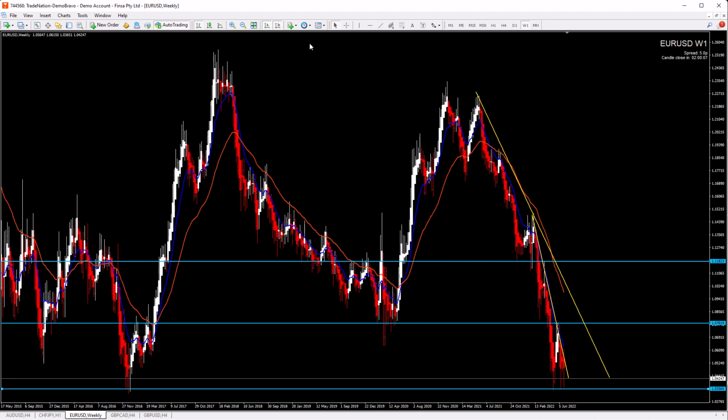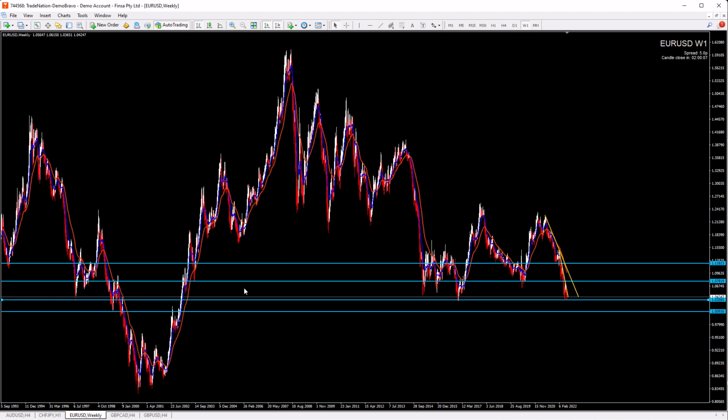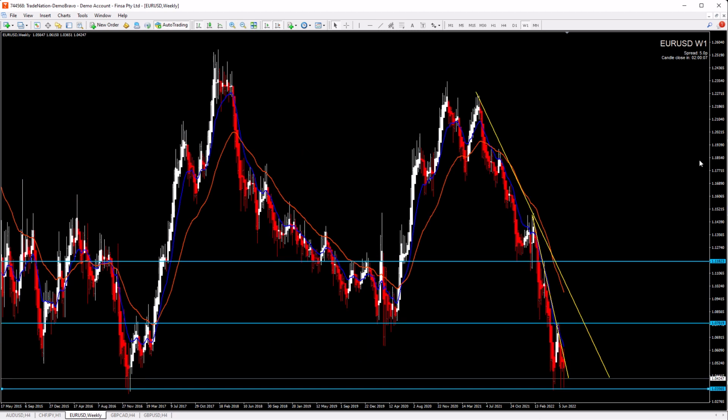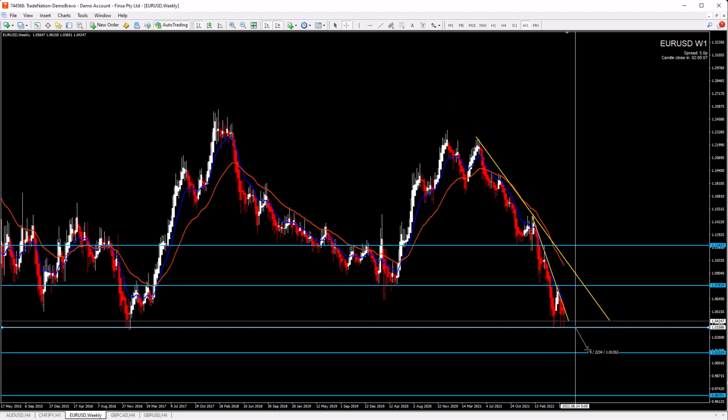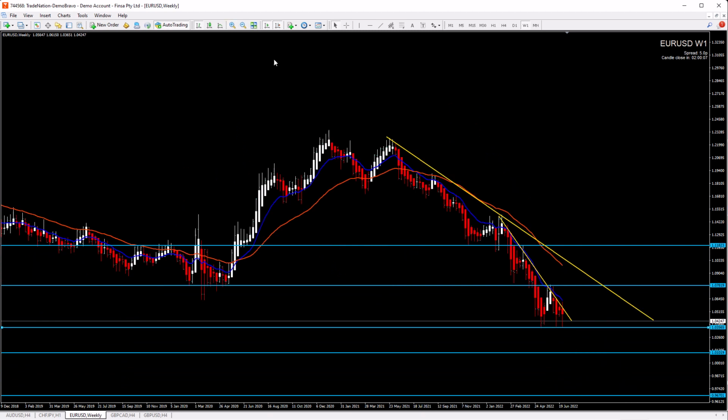Yeah, we have. Let me check where is our next support. So here, this is monthly. Maybe I will have something on the weekly. Yes, I have. So this is our area of the support, next one, and the next one is down here. Okay, so we have those 2 levels where price might go after breakout of this. Okay, so we still have room to go.